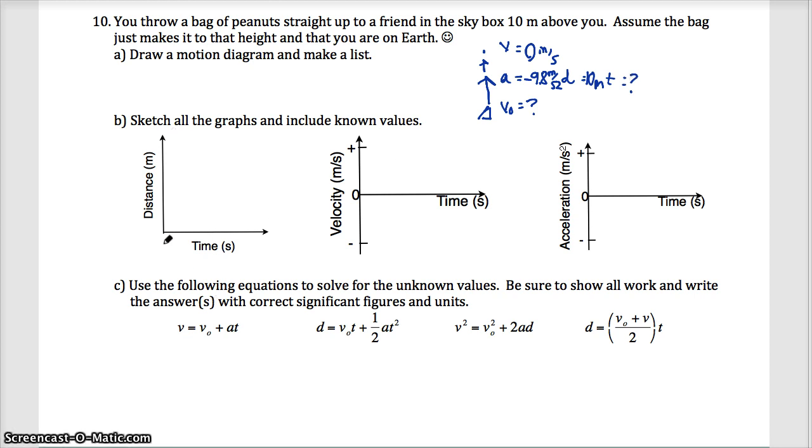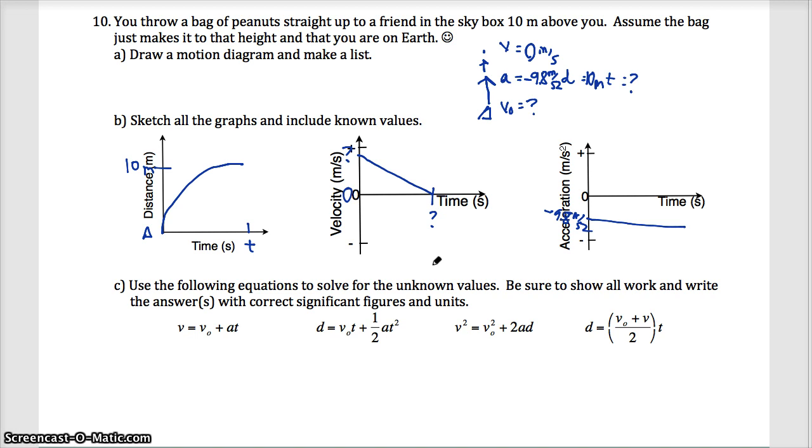So in the distance versus time graph, it starts close to you, close to the detector, goes fast, and then slow. So steeper then flatter. The time we don't know. We know it ends up 10 meters away. The velocity, we know it starts off fast, heading away, and then it slows down to 0, but we're not sure how far up that starts, and we don't know the time. But we know it ends at 0 for sure. And then looking at the acceleration, we know that's negative 9.8 meters per second squared.